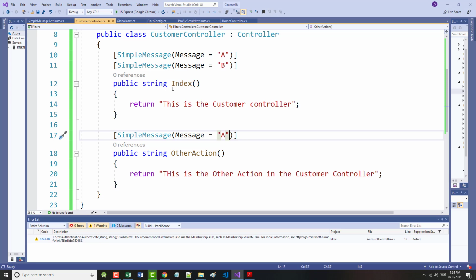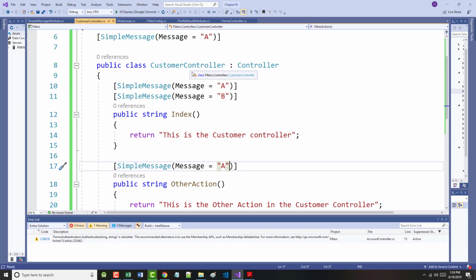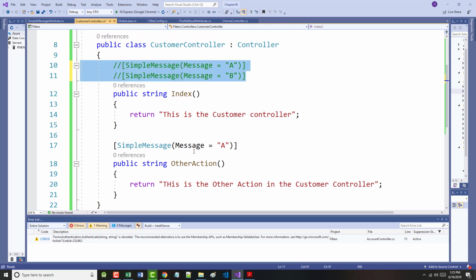In fact, let's see. SimpleMessage A in the customer controller. We did not want this. We do not want these here anymore. So let's comment them out. And then down here, that was supposed to be SimpleMessage B. My apologies.